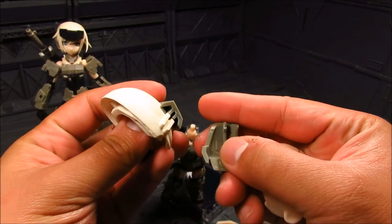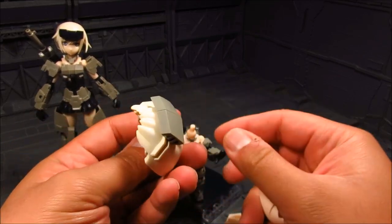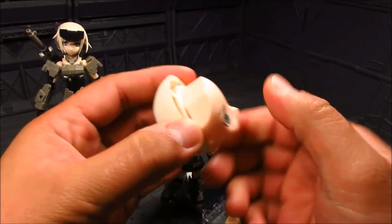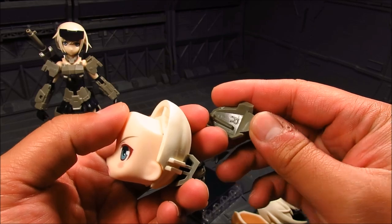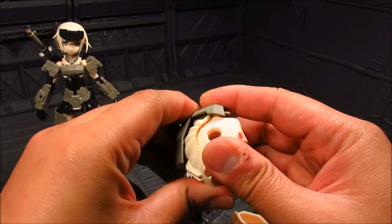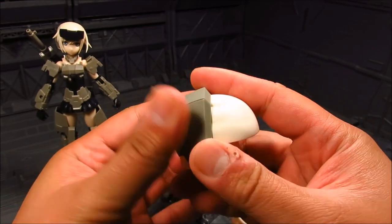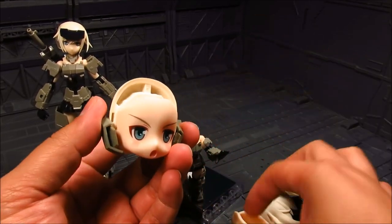Actually, can we remove this? Yes, we can. Huh. I kind of wish there was a magnet there. Is that part of that? Alright, so let's just push that in there. Put this back on. It is labeled. There's an R right there. So that's good. Same thing on the other side here. I like how the hair kind of contours on that too. So you're not gonna make a mistake. Well, for the most part.